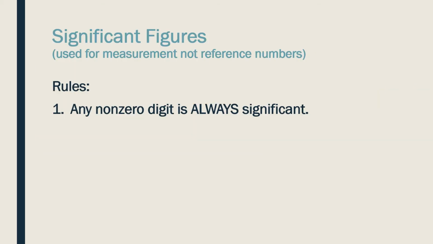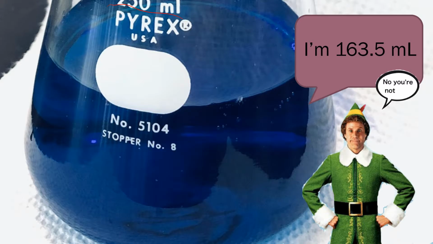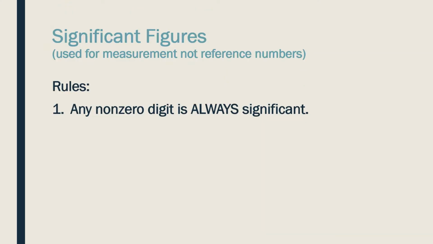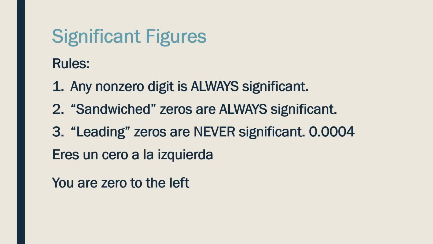All right, so here are the rules for significant figures. These are very ruly. If you like rules, you can write these down. But if you don't write a zero, it's always a significant figure. So anything that's not a zero, all these numbers, 9, 8.9, 8.7, right? 100, that's not a good one. But yeah, 2.7, they're all non-zeros. So non-zeros are always significant. Sandwich zeros are going to be significant. So basically, if you're in between two significant numbers, then you are significant.